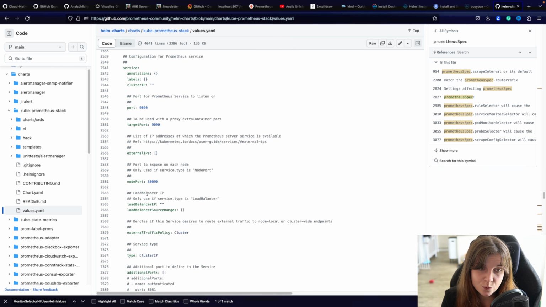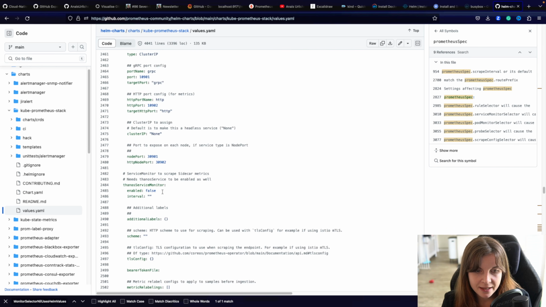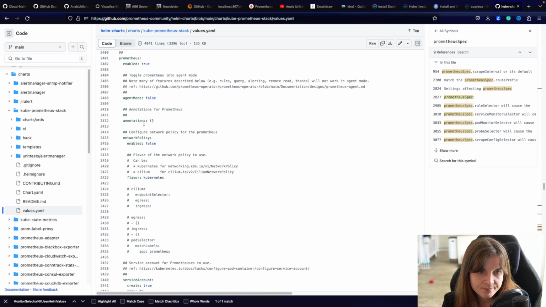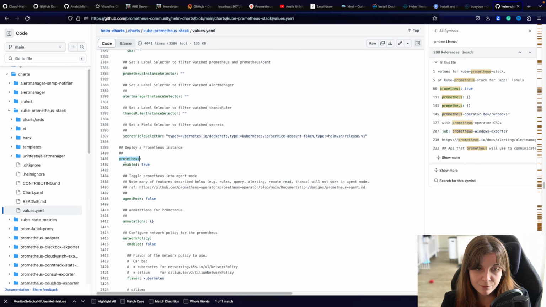So you really have to scroll through and see where in the YAML manifest each component is nested, right? For example, this annotation is within the service. What else do we have here? Here's Prometheus, enabled. Prometheus enabled is true, so Prometheus will get installed by default. And enabled is nested within Prometheus. So one way we can customize a Helm chart is by creating a new values.yaml file and then specifying just the values that we want to overwrite. Okay, this is how we can ultimately customize the values.